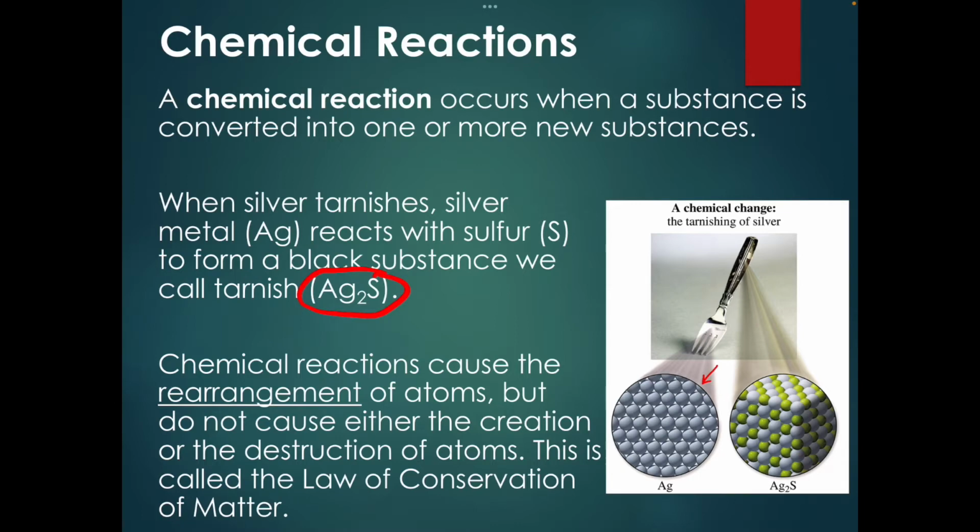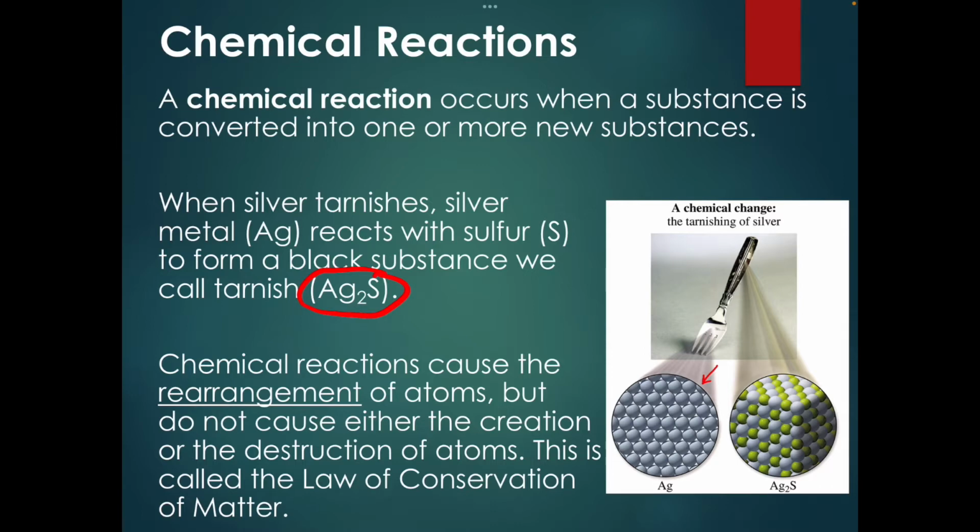And so that dullness is that silver reacting with the sulfur in the air to form silver sulfide. Okay, so we know that this is a chemical change, right? A chemical reaction because we're seeing a change in color. So remember those 7 characteristics of a chemical change? One of them was a change in color, and that's what we're seeing here. And so that's our evidence that a chemical reaction has occurred.